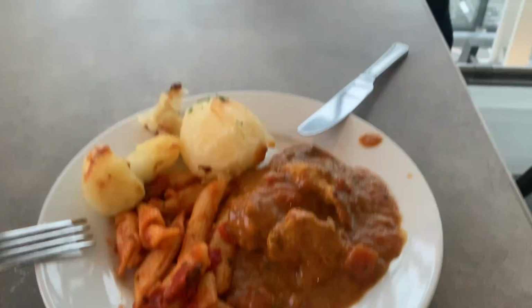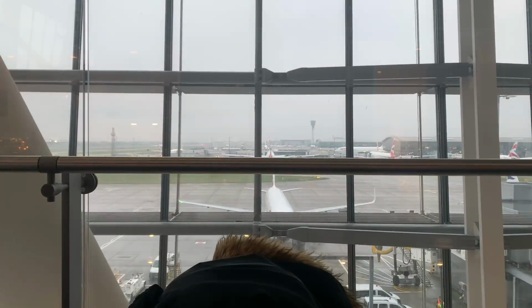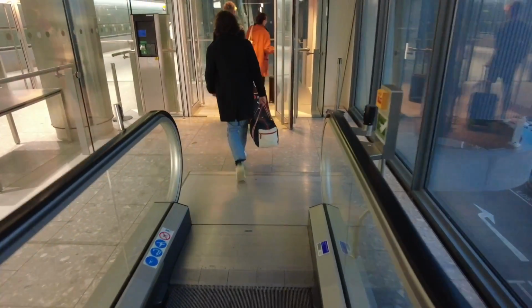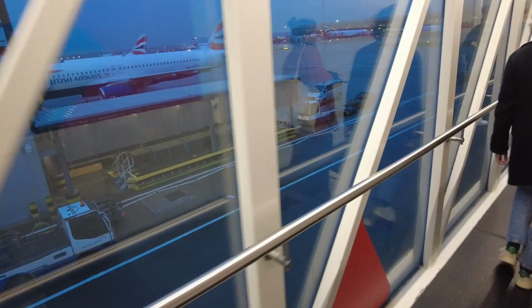But I'm digressing again. Back to the British Airways review. After a quick stop at a Priority Pass lounge, it was already time to board my second British Airways flight. But boarding was delayed due to the late arrival of the aircraft and due to ice under the wings. Our ride down to Spain is an Airbus A320neo, which is just a bit over 3 years old and was delivered to British Airways in 2020.